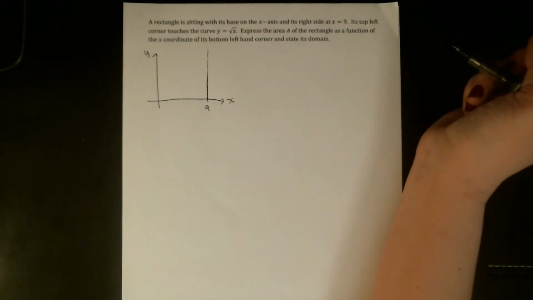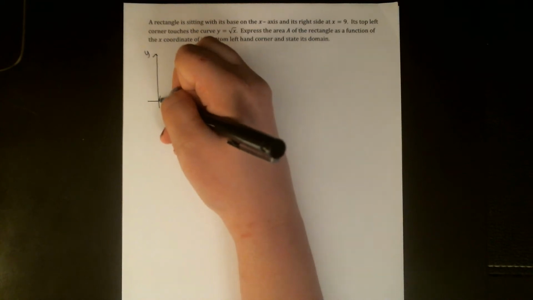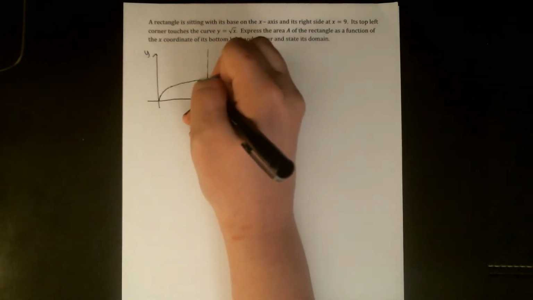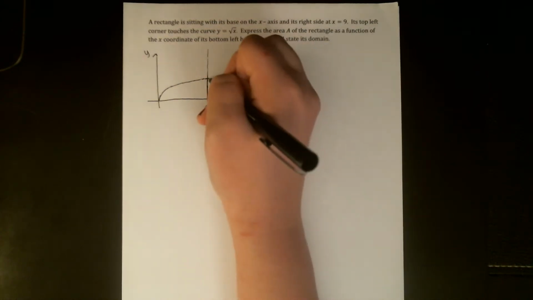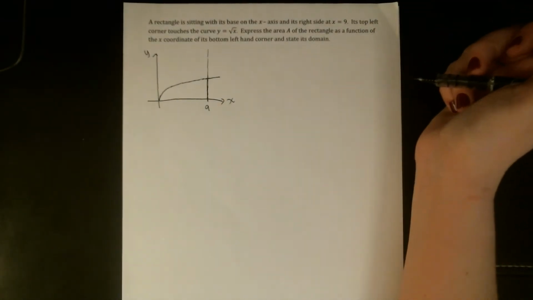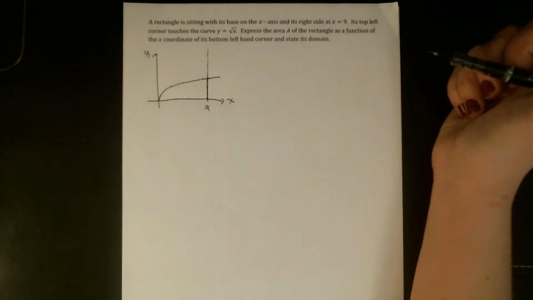And then its top left-hand corner is just touching the curve y equals the square root of x, which looks something like half of a sideways parabola. If you don't already know what this one looks like, we'll be getting to them very shortly, but you can absolutely use a calculator to double check a graph if you run into something weird. I think in the homework I give you a lot of the pictures so you don't have to guess what it looks like.